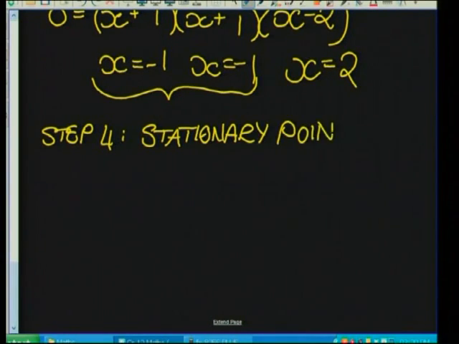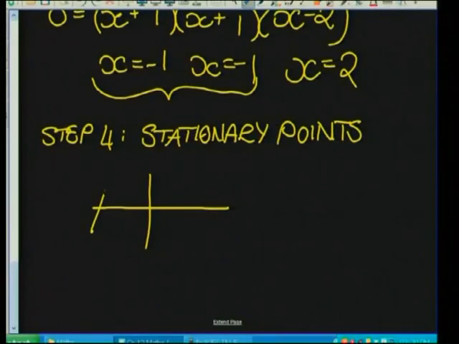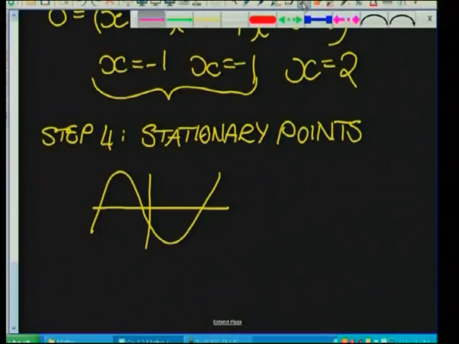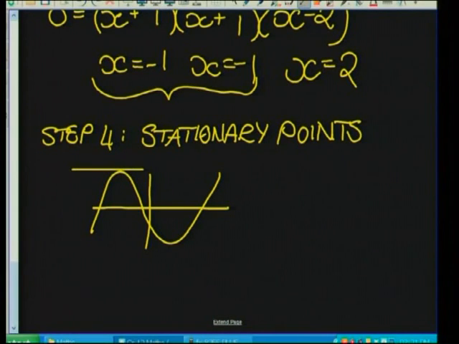Okay, stationary points in calculus is another way of referring to your turning points. The reason why we call it a stationary point, very briefly, is that if I had a cubic function, remember, to go back to the original meaning of a derivative, it is the gradient of a tangent. Now, if I were to draw a tangent to your function at each of your turning points, what we could say about the gradient of your tangent at each one of those turning points is that your gradient is equal to 0. There is no rate of change at those two turning points.